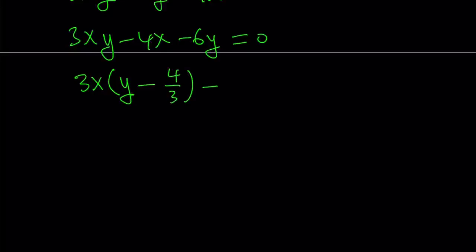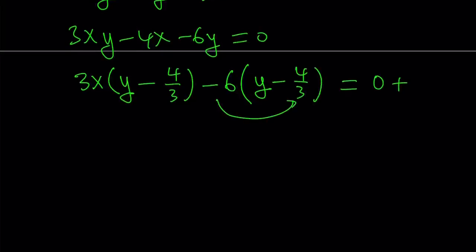And then I should be doing the same thing here but notice that we have a 6y so if I take out a 6 I should be getting a y here. Since I'm going to use factoring by grouping, it makes sense if I'm able to subtract 4 thirds from y. So the question here is, what should I multiply or what should I have or add to both sides? So in other words, I want to have a question mark here and just make it factorable. But that should be a 4 thirds. So let's go ahead and write it there. So I have 0 on the right hand side but since I'm adding this to both sides, which is 6 times 4 thirds and that's actually equivalent to 8. So in other words, I'm adding 8 to both sides.